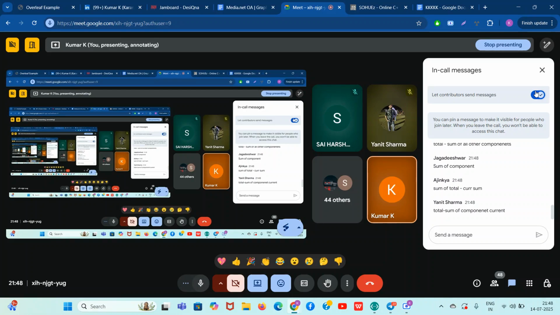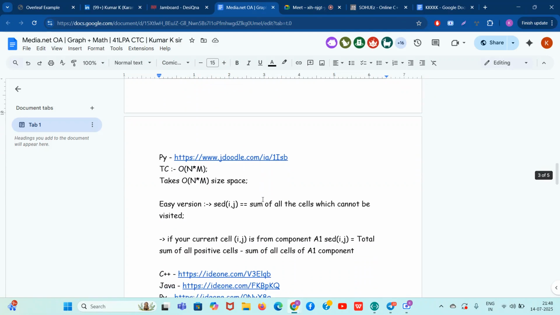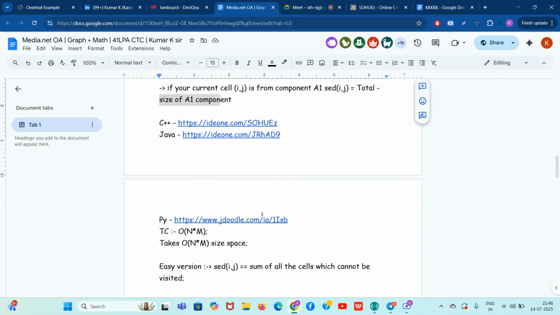Now, total minus sum of current component. So guys, can anyone tell me in the Google chat using your brain, how can we get the sum of any component immediately?